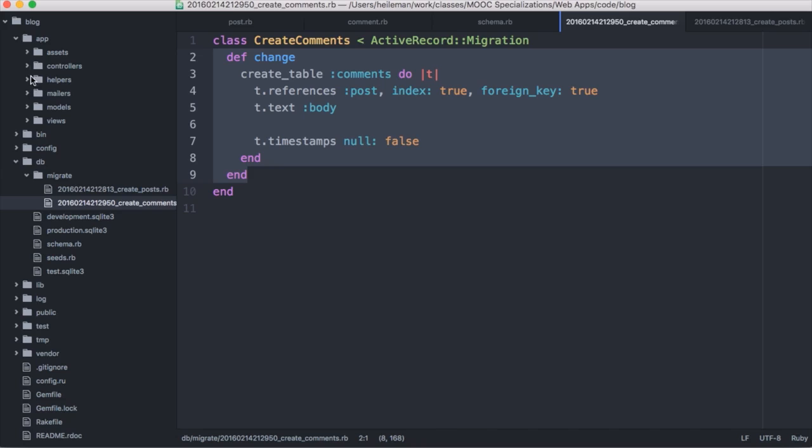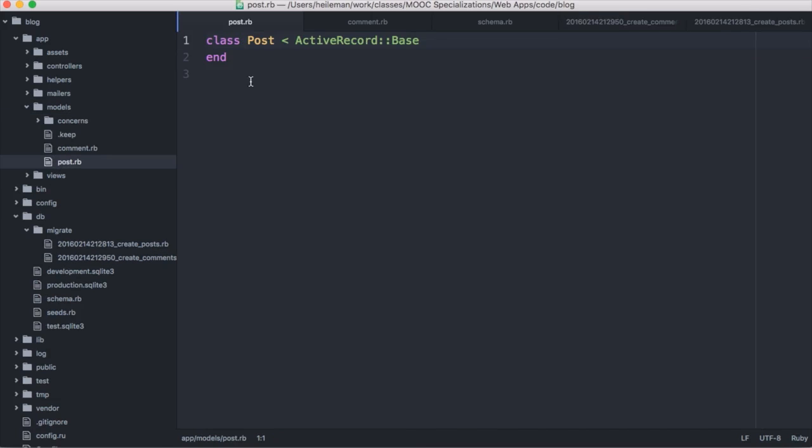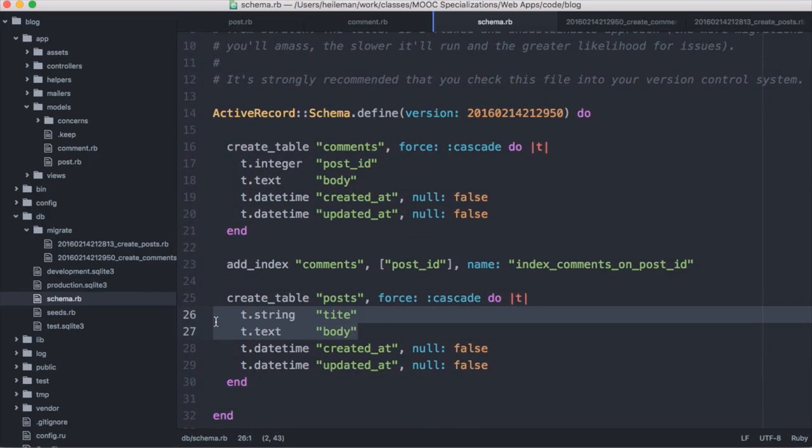Let's take a look at our models. If we go to our models under app models, let's take a look at the post.rb file, and you'll see there's not much there. We know that a post has a title and a body, but we don't see them in this model. If we go back to the schema.rb file, you can find them. All right, so they're right here. So this is kind of cumbersome to have to go to the schema to determine the attributes that your model has. So let me show you how to use the Annotate Models gem in order to annotate your model so that it contains this information as comments.